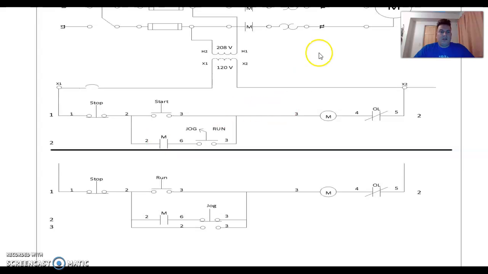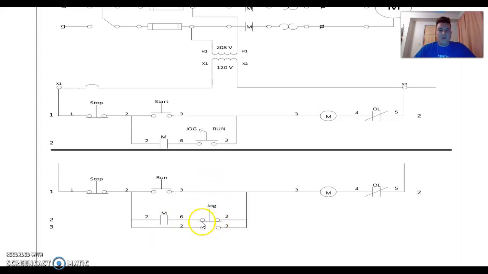Next, we went over running and jogging. Again, the jogging function is achieved by eliminating the holding contact from the circuit. Here I'd say I'm going to design a control circuit that will run and jog a motor. I'm going to do so using 2 momentary push buttons, one normally closed as a stop button, one normally open as a start button, and then by putting a selector switch in series with my motor's holding contact, I'll be able to turn on and off the holding portion of the circuit, allowing the motor to either run or jog. The second portion there, we're using that 2-circuit push button.